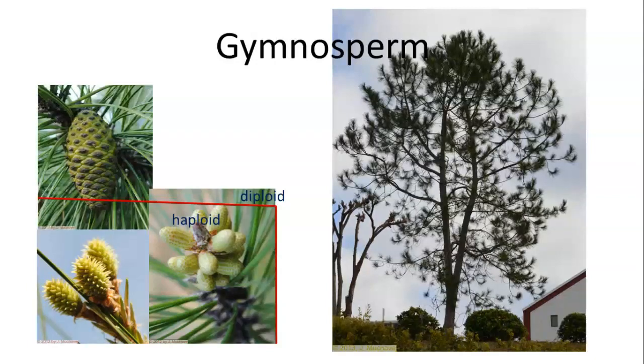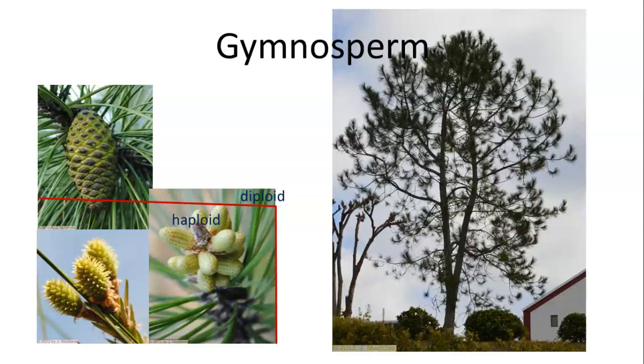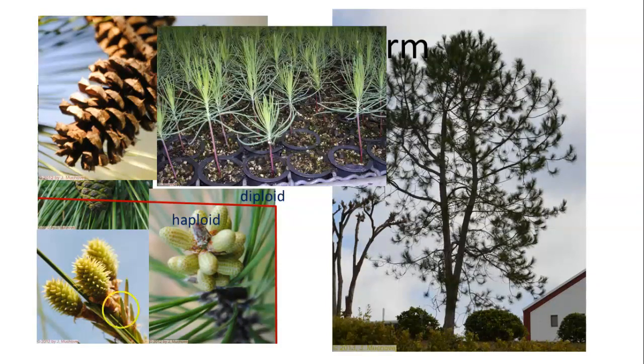Out of that, you get a fertilized cone. The fertilized cone is diploid in nature. Here we have a mature pine cone. Inside of the mature pine cone, you find the seeds. The seeds are either released as the pine cone matures, or some pine cones actually require fire to burn them in order to allow the seed out. The seed then begins the life cycle again as the seed germinates, and it forms these itty-bitty little pine trees, and out of these, we get these great big pine trees.